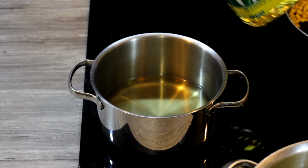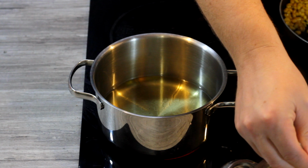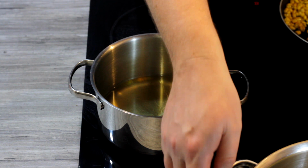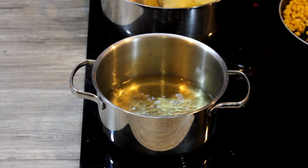While I wait for the oil to warm up, I'm going to transfer the gem squash to a tray and set it aside. I'm then going to keep the potatoes close to the oil. Once the oil is at temperature, I'm going to start dropping them in. It should sound something like this.